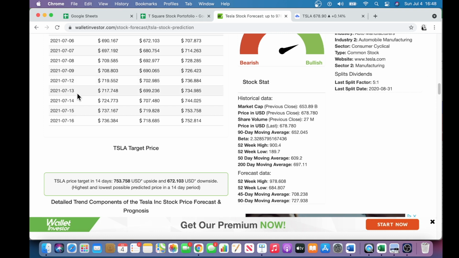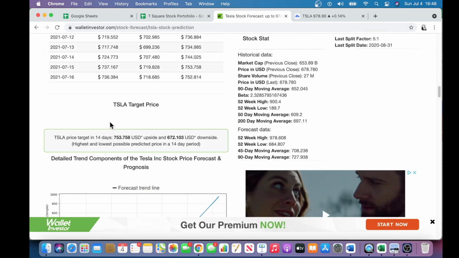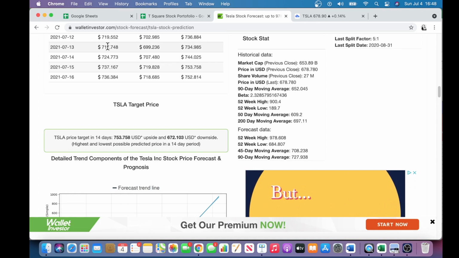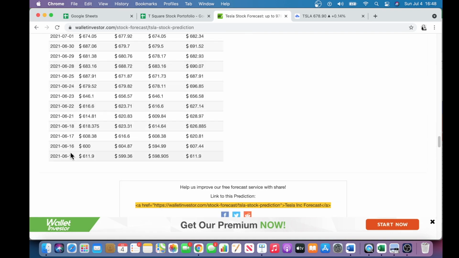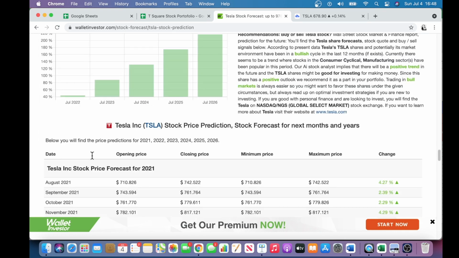As we continue to look at the weeks ahead through mid of July, we can see that it's looking pretty flat. And if you just keep going, this is actually the prior one.